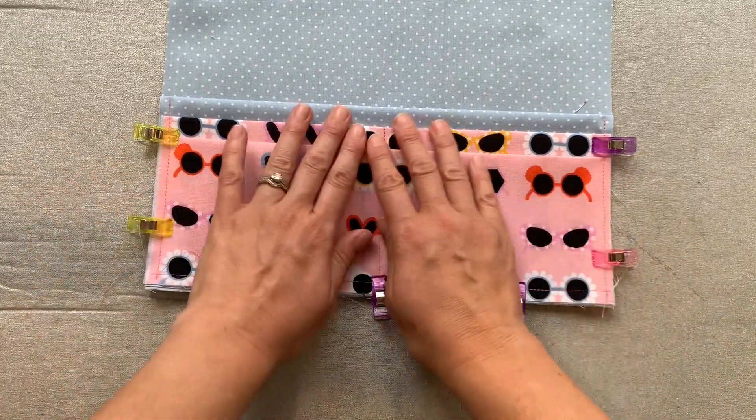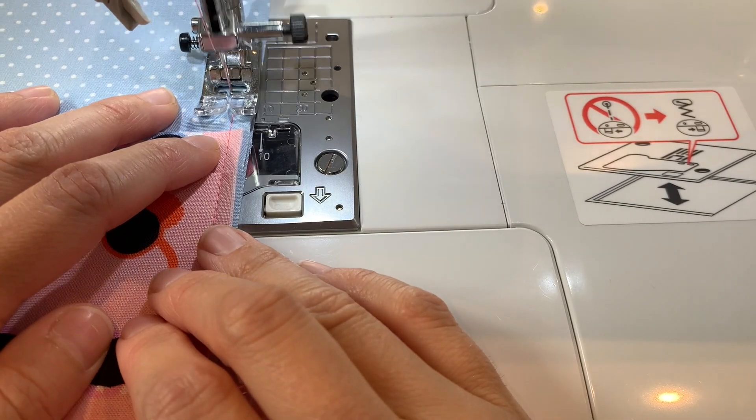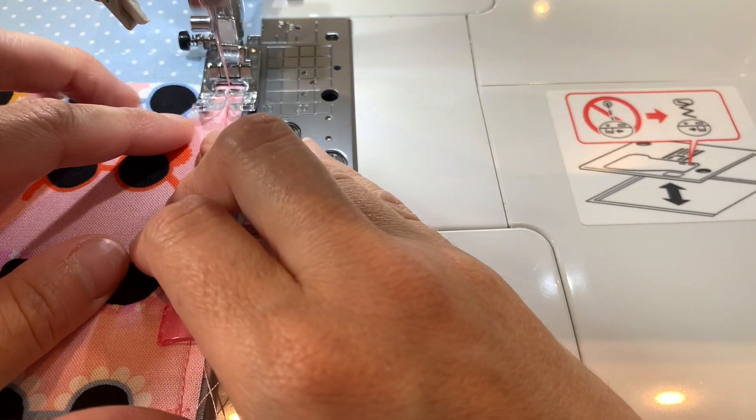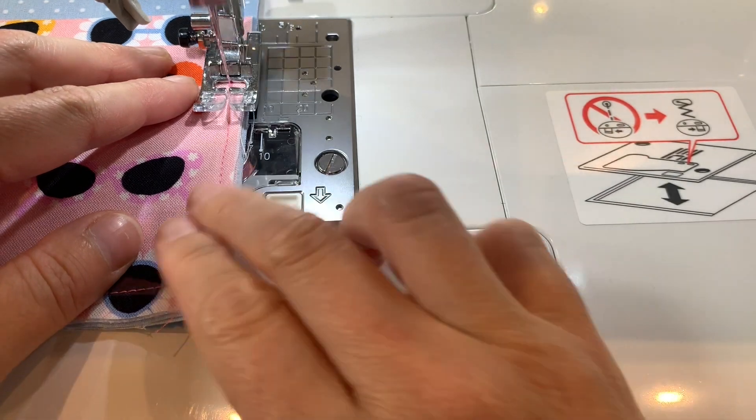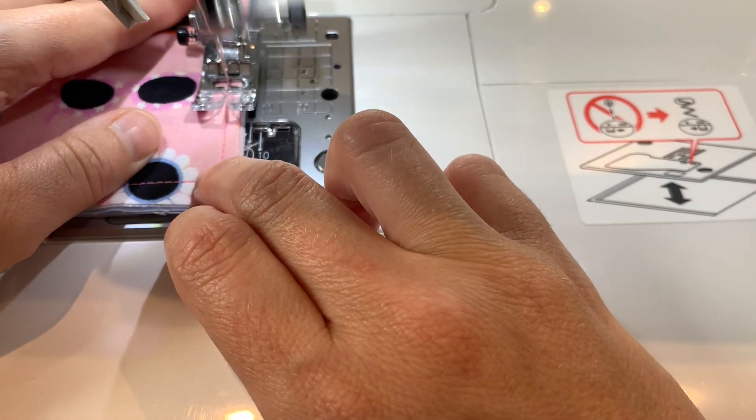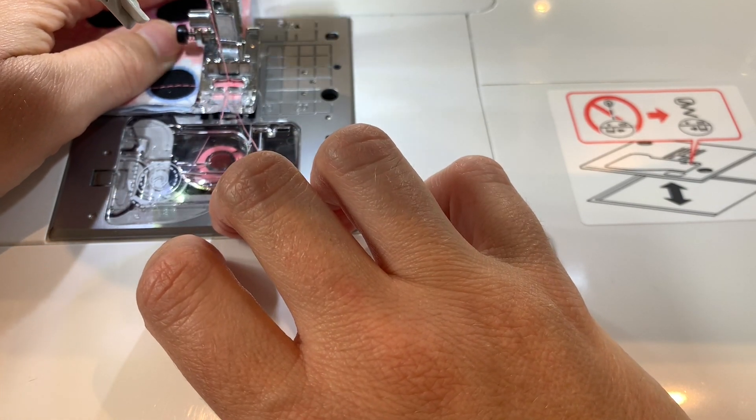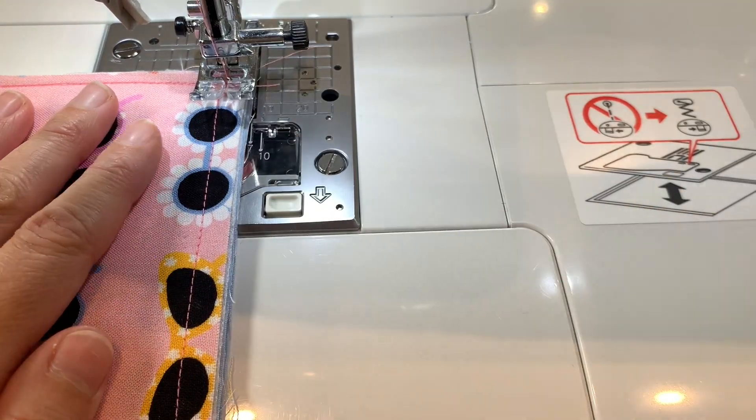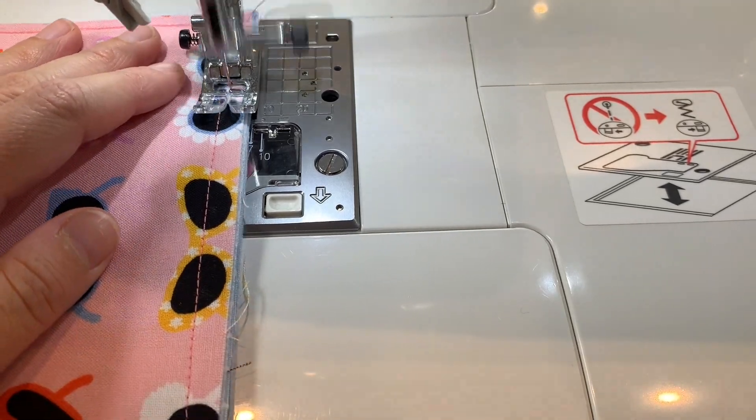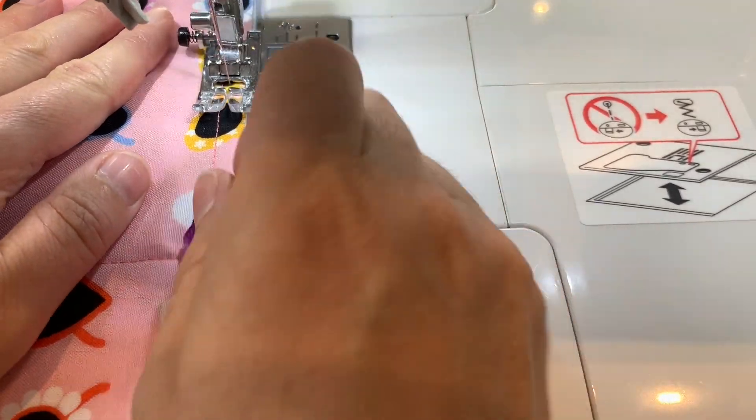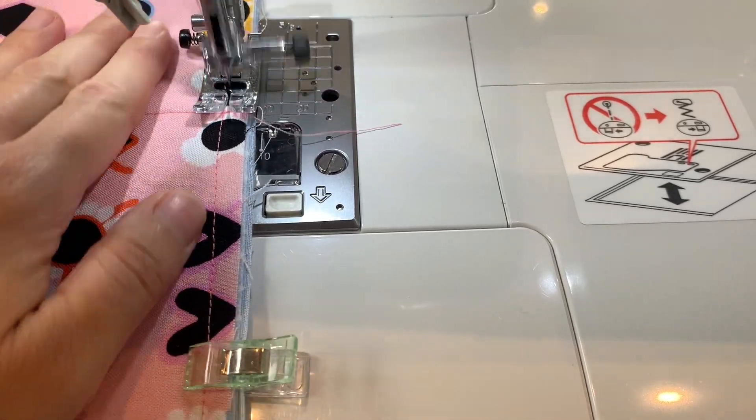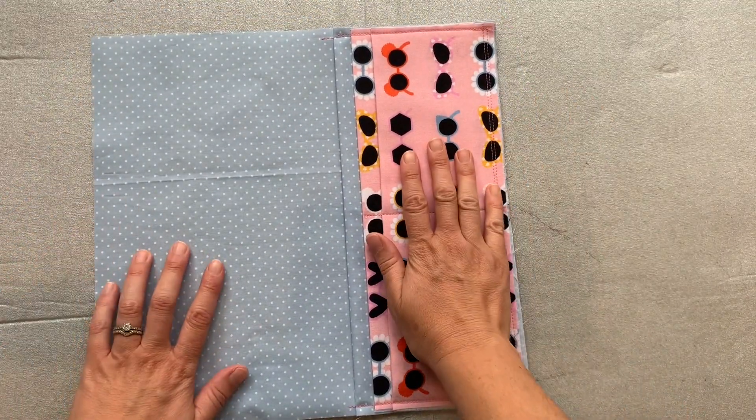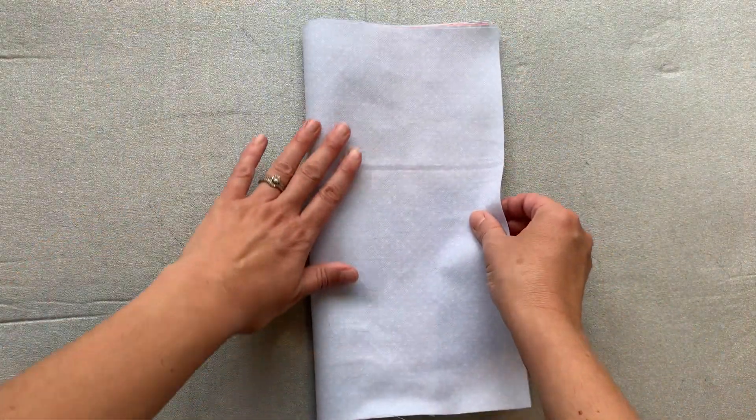So once again I'm sewing right near the edge just about half a centimeter in I don't want these stitches to particularly show on the outside I'm just going through all layers with the raw edges matching and when I get to a corner I leave my needle down and pivot my work put my foot back down. There we go so that's now stitched all the way around the edge and that side so that will become the right hand side of my passport pocket once it's finished that folds in half like so.